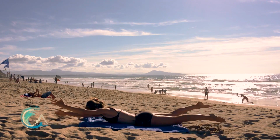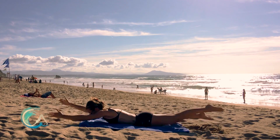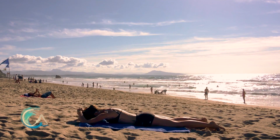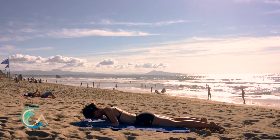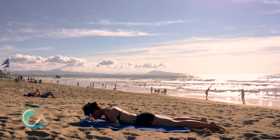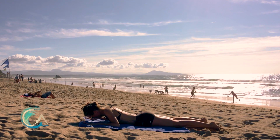Breathing. 2 more. 1. And rest. All the way down. You can bring your forehead down onto the mat. Excellent. Let's bring your forearms right next to your side body here. Hands are in line with your face, okay? And you can keep your legs hip distance apart, ground them down into the mat.